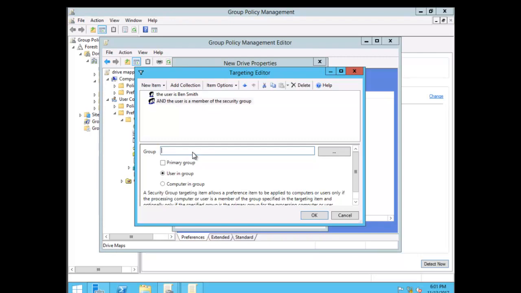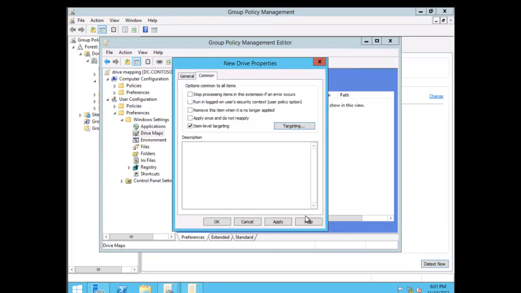So we're simply going to type it in. Finance group, sorry, not OU. Then we want to click on OK. And apply.